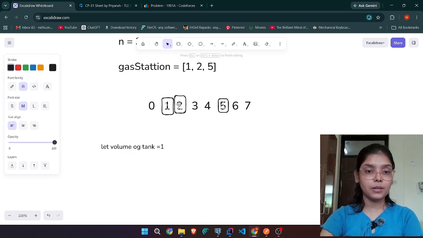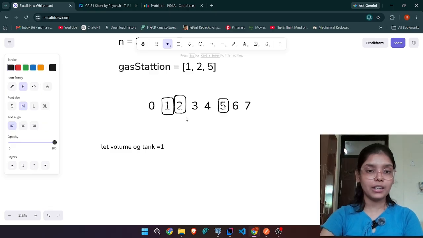I can refill my tank and start moving. After moving one distance, my tank becomes empty again. But here there is no gas station, so I can't move from here, neither forward nor back, because I get stuck here: my gas tank is empty and my car can't move now. So this is not an ideal volume for our tank.